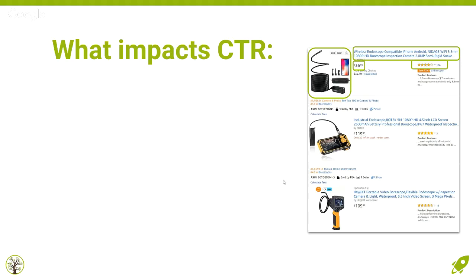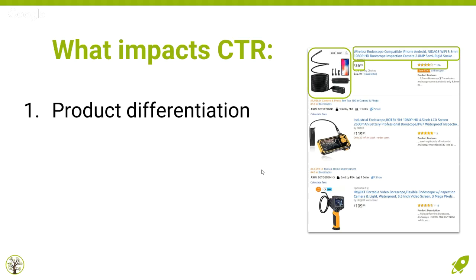So if we list them, what impacts click-through rate the most? Number one is actually your differentiation, because you have to think about when someone comes to buy a product, and people make this mistake, they think the thing that makes people choose a product is reviews. It's never reviews. It's literally never reviews. If I want to buy, okay, let's use this endoscope as an example. If I'm looking for an endoscope, there's no way I'm just going to come to the front page, look at which one has most reviews and buy it. There's no way I will do that.